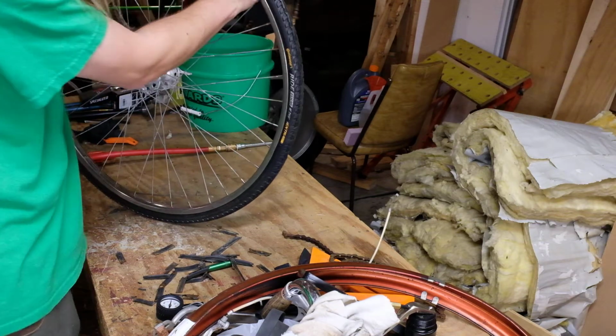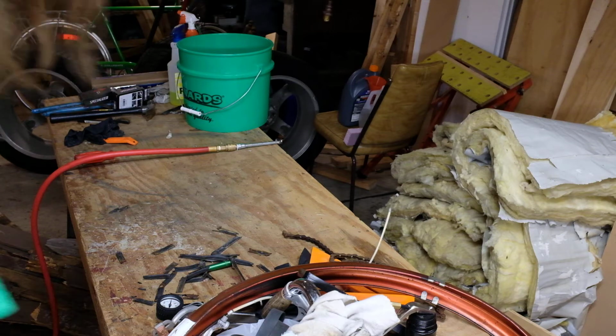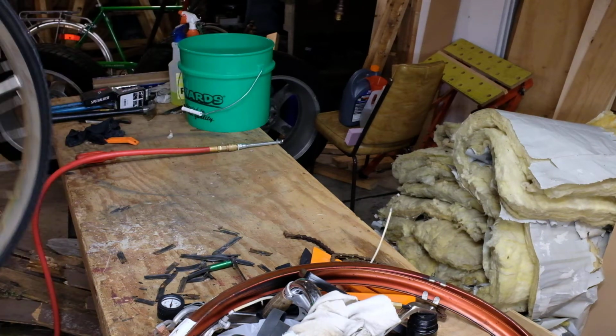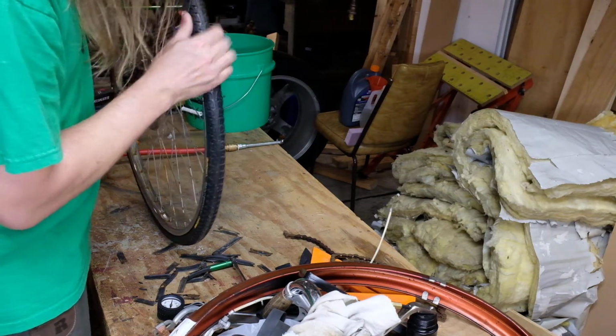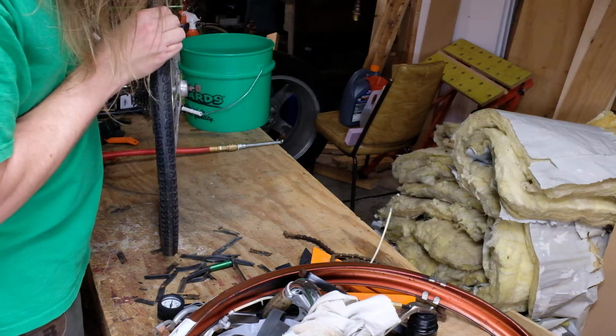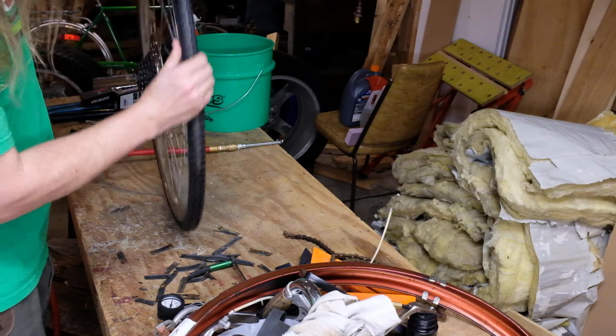I'm going to leave this at 45. We'll do the same with the other one. Like I said, I don't really care if the pressure is right now. I just want to make sure that everything seats properly. So, just taking a peek, because I haven't done that on this one yet.